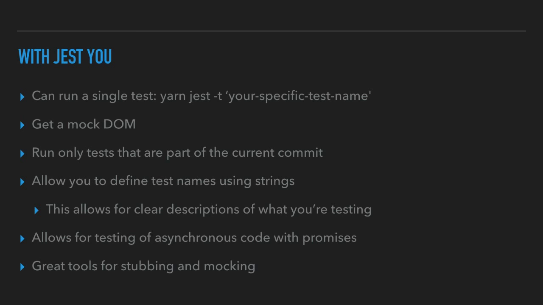And it also has great tools for stubbing and mocking. So if you have a complex library that you're relying on, it likely already has a module out there on GitHub or something that stubs it or mocks it out for you. Because a lot of times you don't want to import that full module because something in it might break, and you want to try and isolate your test to the current module you're working on. So stubbing and mocking is a whole other topic, probably outside the scope of this presentation, but it's in Jest and it works really nicely.